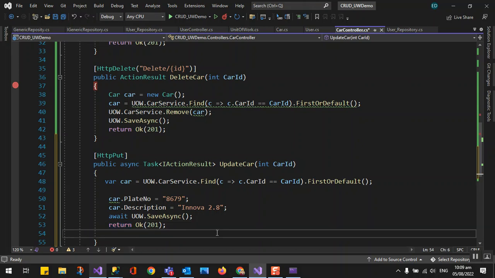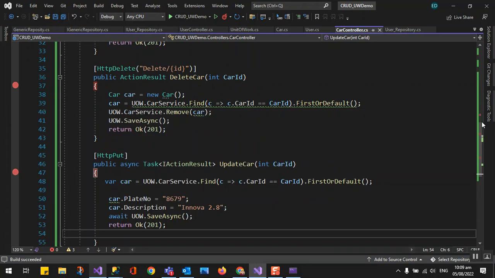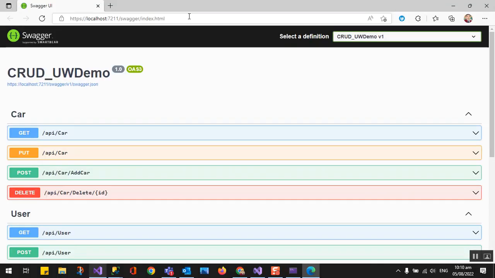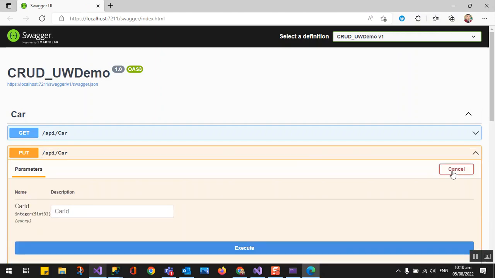Alright, I think this will work for updating. Let's build it. So this is the put, and we try it out.